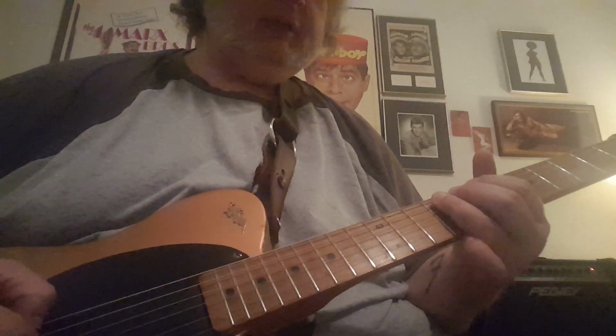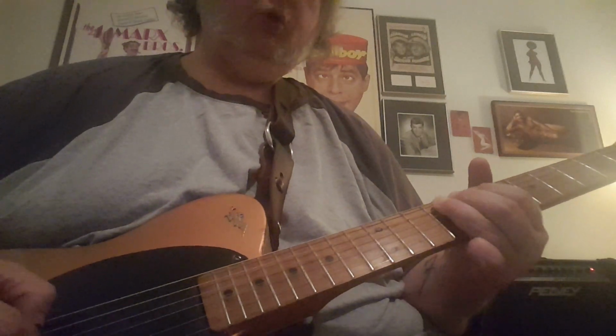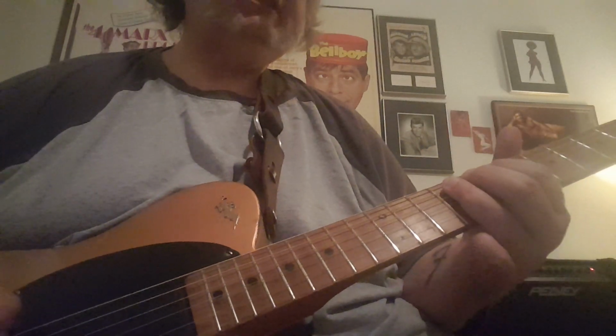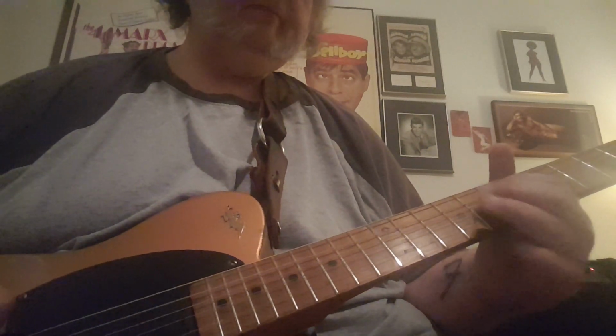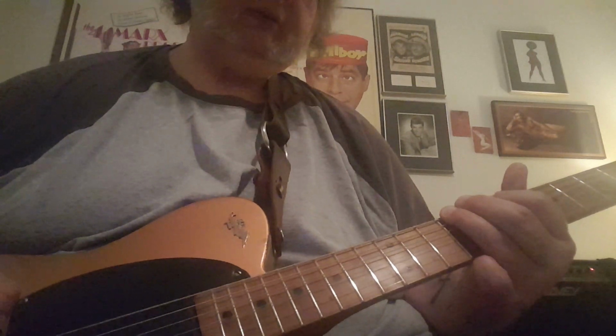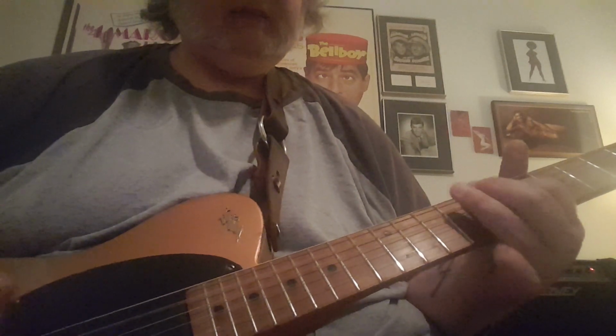So we got the bend on the 9th fret on the A string, and the little lick. Then we go to the 7th fret on the A string, then to the 9th fret on the E string. The little thing that goes. So it's. That last note is on the 7th fret of the E string.